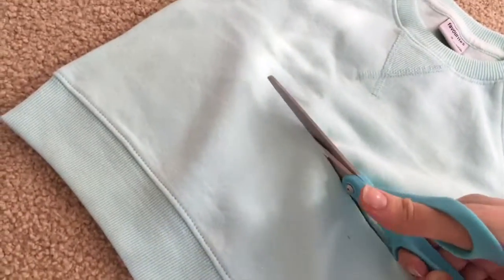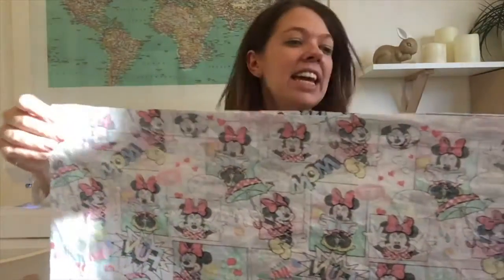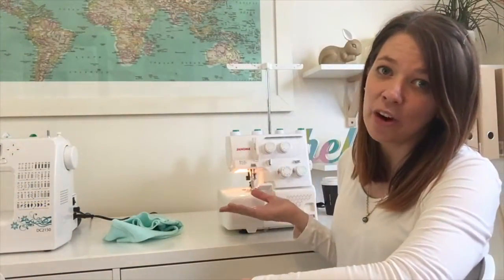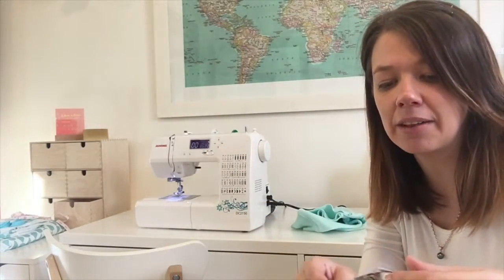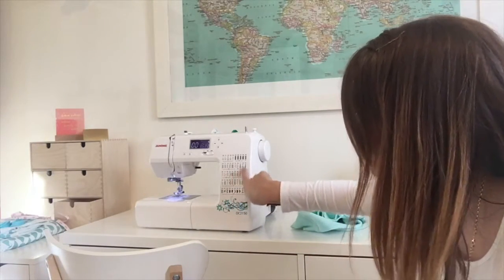Then what you want to do is snip your jumper in half. Next, join your two skirt pieces right sides together and sew down each of the two shorter sides so that you have one long piece that will become the skirt. I'm very lucky to have an overlocker so I'm going to use that because it's quicker and easier, but you can also use a sewing machine. You can either sew a straight stitch and then edge the sides with a zigzag stitch, or look for an overlocker-style stitch on your machine.